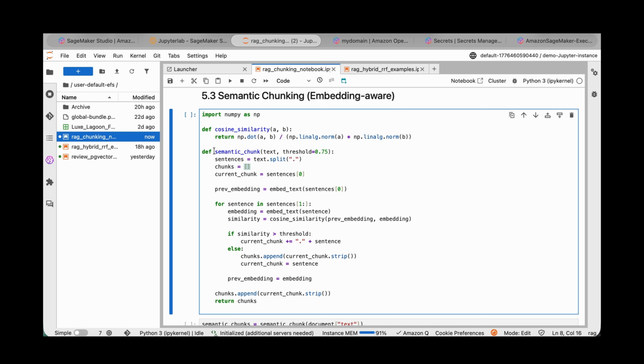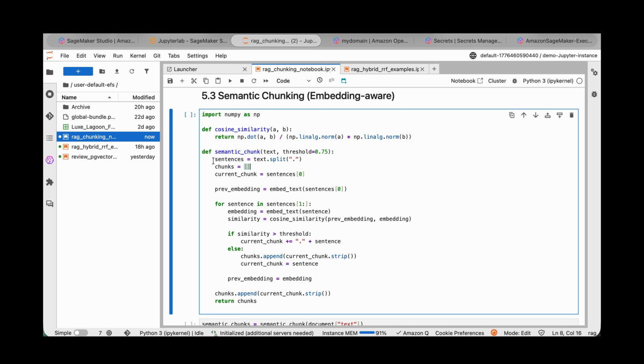And then we have another function called semantic chunk, which basically creates these semantic chunks. It takes in the parameter text, which is the text that has to be chunked, and a threshold, which is the threshold of cosine similarity, above which sentences are considered similar. Inside the method, we are first splitting the text into sentences by splitting it by the full stop.